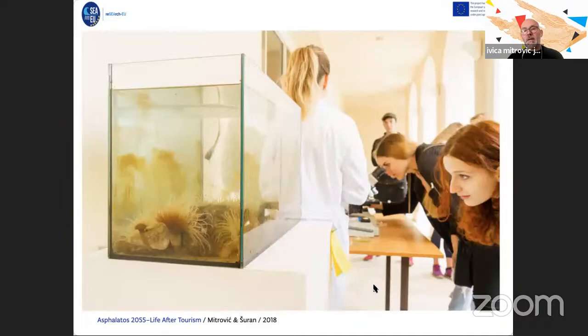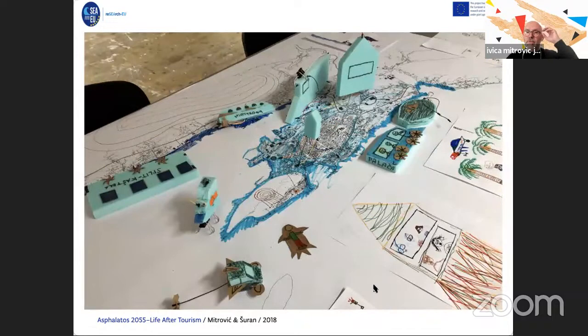Also during the exhibition, with the experts from the institute, we organized an educational workshop for students and high school pupils about practical aspects of cultivation of marine organisms for food and other productions. And we also had a workshop with small kids about life after disaster in our city, and they designed different ideas of how the future is going to look in our city after climate change results, like sea level rising and the temperature of the sea rising.